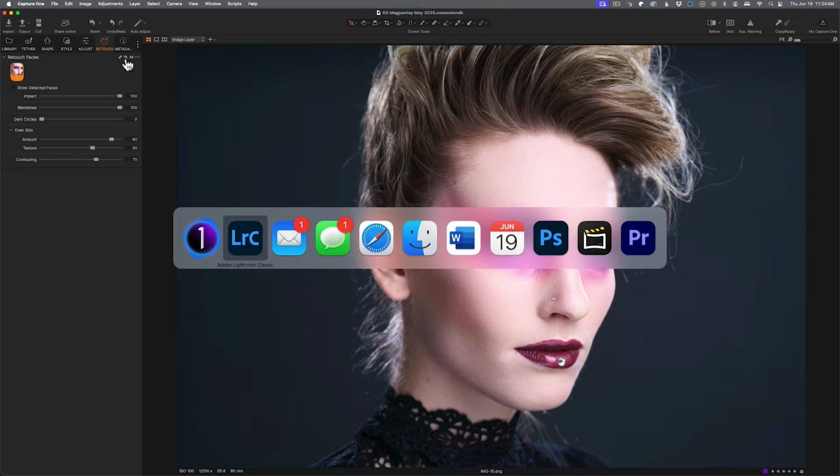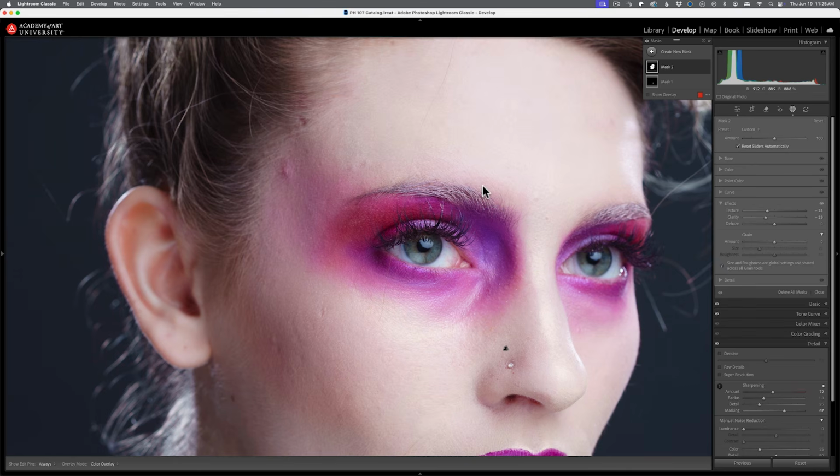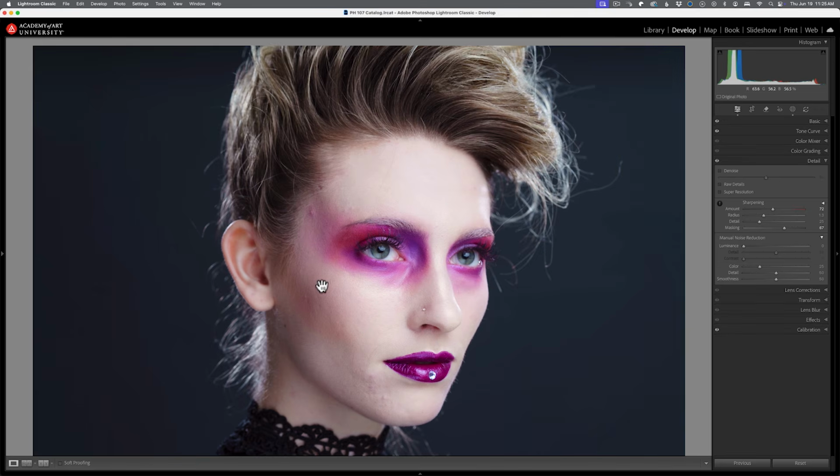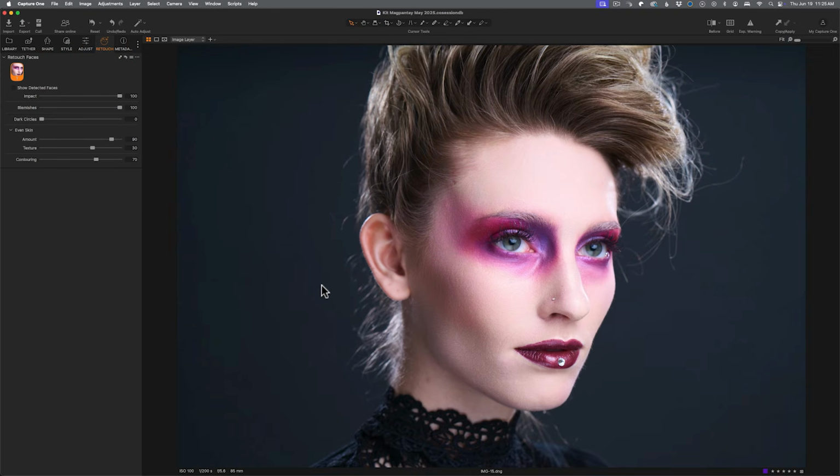Right now in Lightroom Classic, do I have some more options for editing? Yeah, it's debatable what options I have that are better than Capture One. I'm not going to say that they're significantly better, but there are at least different options. But when it comes to retouching, a significant amount of this work could be done in Lightroom Classic, and I do think Lightroom Classic's remove tool and healing brush are better than Capture One's, I'm still going into Photoshop to fix a lot of these issues. And since I'm going to do that work in Photoshop, I'm probably going to do all of that work in Photoshop. But this image right here, I fixed most of the skin issues. I've done it much faster than I could do in Lightroom Classic or in Photoshop.